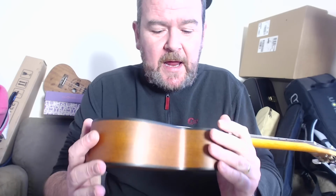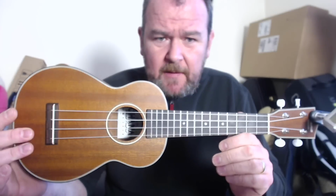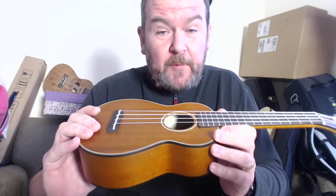Ohana SK-14, no, I'm not trying to make out that this is top-end tone. It's not top-end tone, it's not top-end price. It's a laminate entry-level ukulele. I wish people would pick things like this as their first instrument. You know, the 30 quid, $30 ukuleles are just not a patch on these. I think this stands its own. I'm not saying that there aren't others at the same sort of price that would match it, but I think they all tend to have issues in the build or the finish. I've got no issues with the build or the finish on this one.